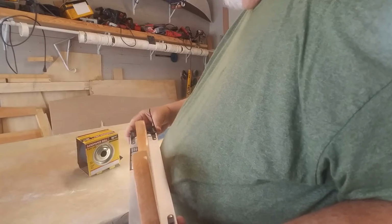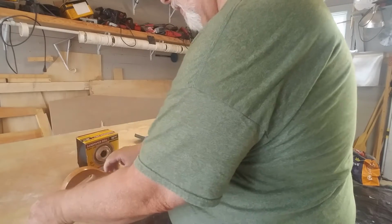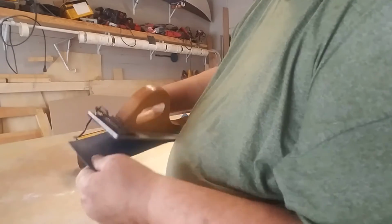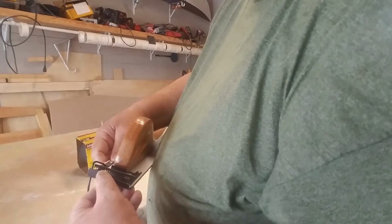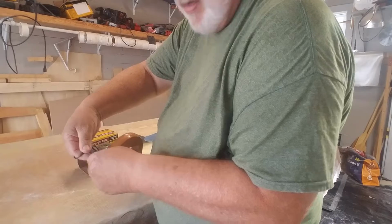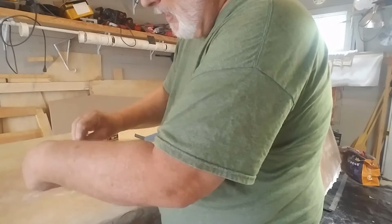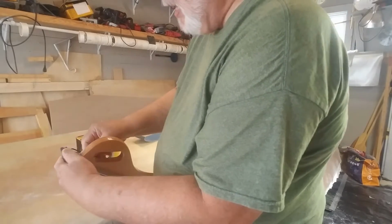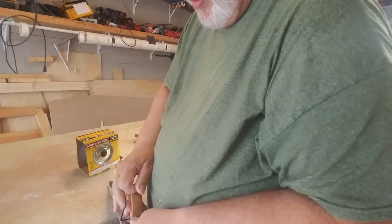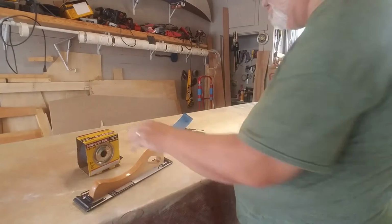Let's see. Yeah, a little bit more meat that way. Comes down here, bends in this one. It's always easier to do it not on camera. And that's how it goes on. Oops. Make it a little tighter here. Yeah. So let's show you how it works. Move this off.